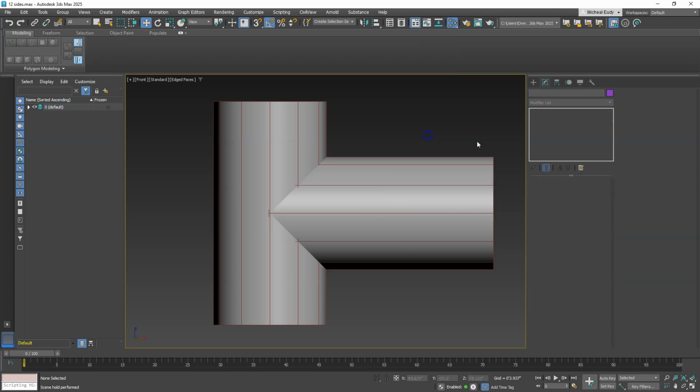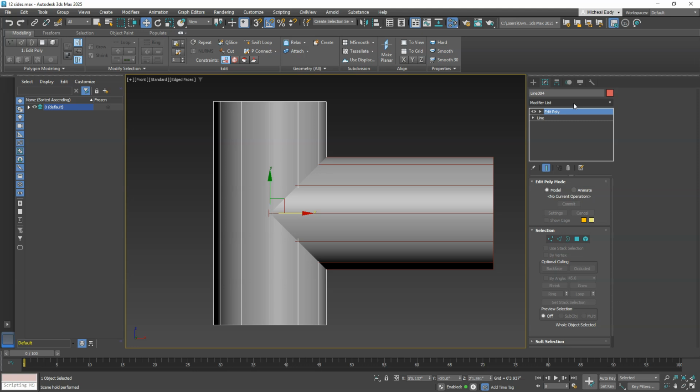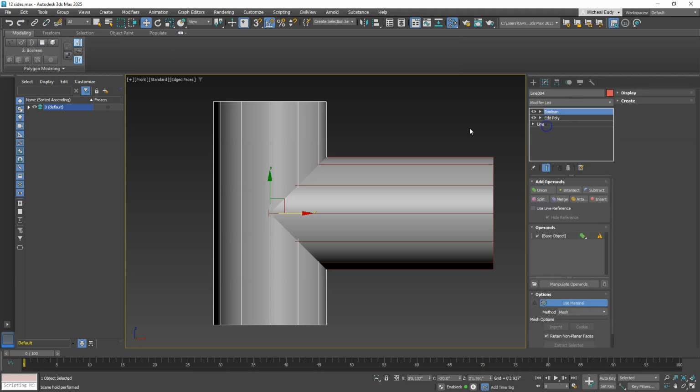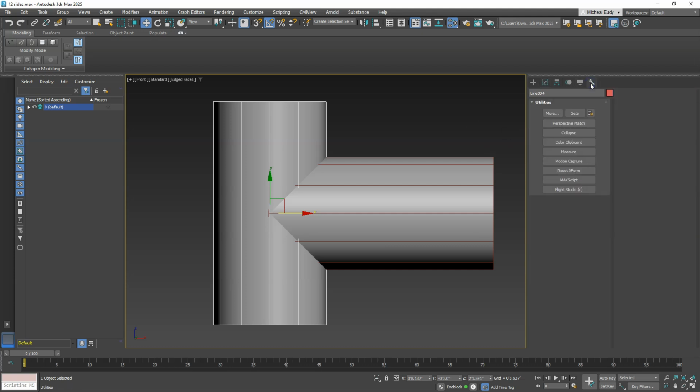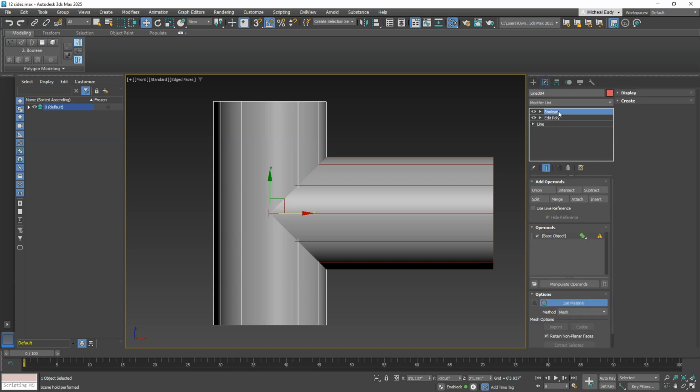Okay. All right. So now what we're going to do is pick this guy and add a Boolean modifier. There are several ways to do Booleans, but this is a new one in the current version of Max, the 2025 Max: a Boolean modifier. Before, this was a separate action. You would go to your create menu, geometry, compound objects, and do Booleans in there. So it was a function on top. But now they have a modifier, and this is a cleaner way to do this.